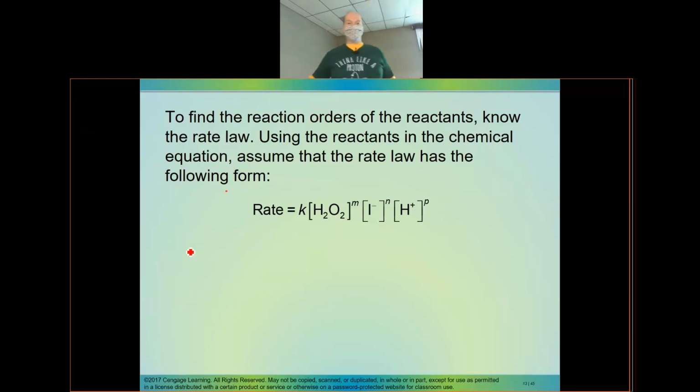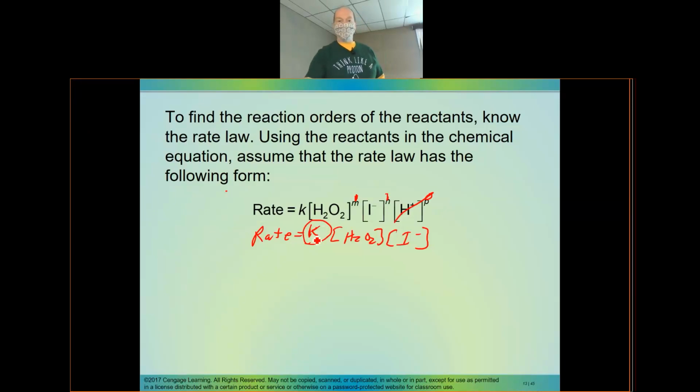All right, we left off, I think, right around here, where we determined our rate law. It was first order with respect to the H2O2, first order with respect to the I minus, and zero order with respect to H plus, and anything raised to the zero is 1. And so our rate law was rate is equal to K times the concentration of H2O2 times the concentration of I minus. And then we have to solve for the rate constant K.